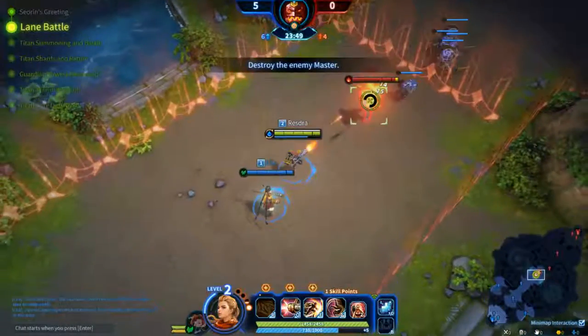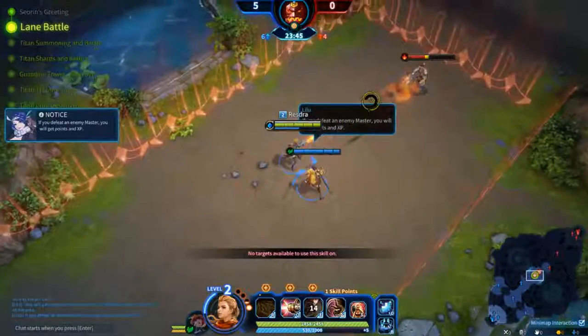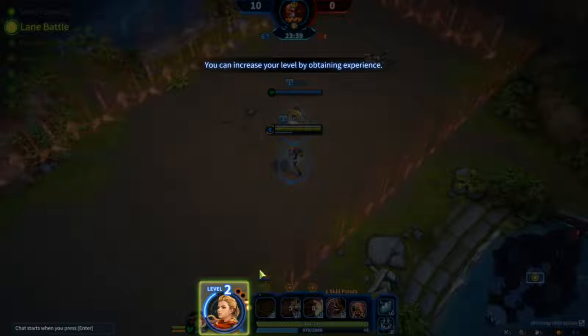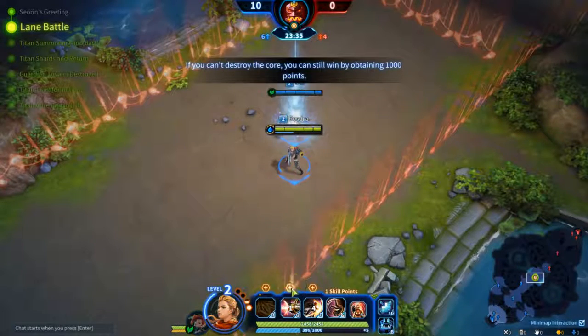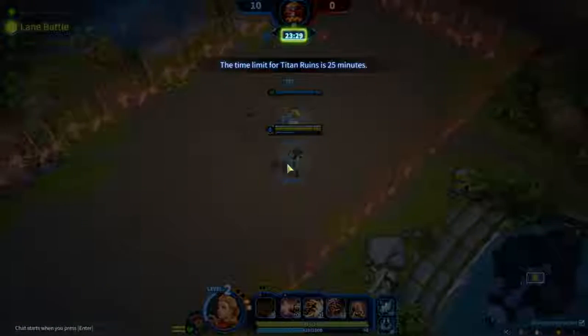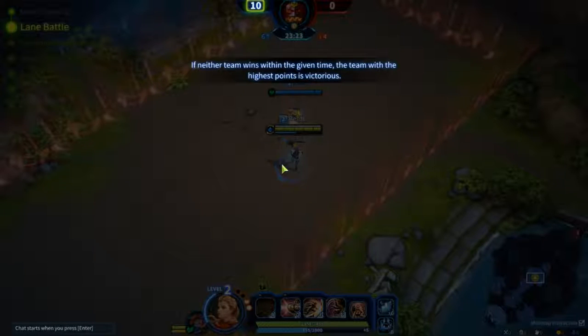The opposing masters. Defeating enemy masters grants a large amount of experience. Your level will increase with the EXP you get. Once 1,000 points are earned, you can win without destroying the core. Titan Ruins has a time limit of 25 minutes. If the victor isn't decided within the time limit, the team with a higher score wins.